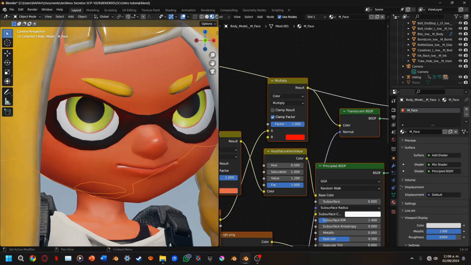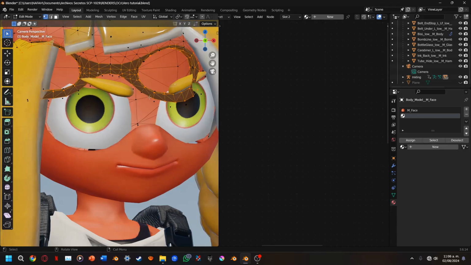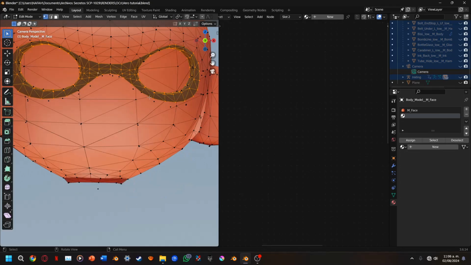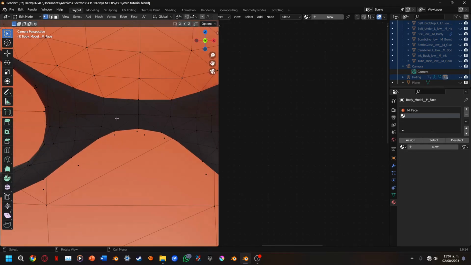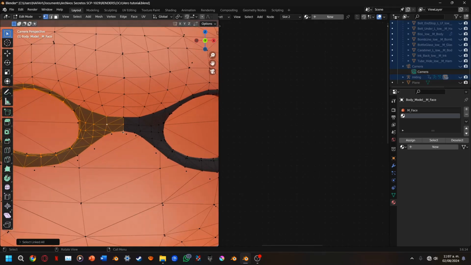So we could fix it by adding one material, and in edit mode with double click, hide it, and we'll select every part of the A light, and with Ctrl L you will select the entire A light.